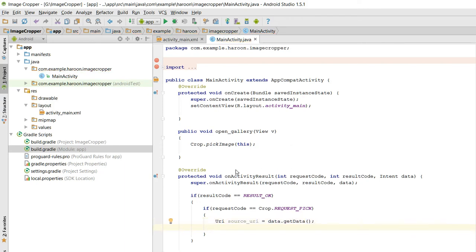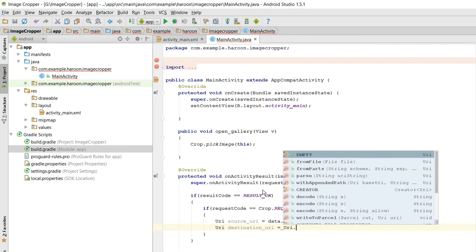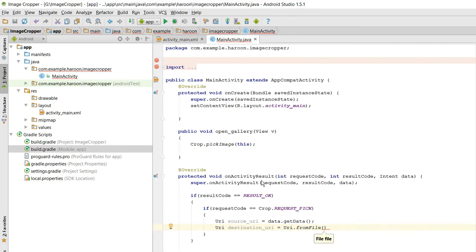Alright, this is the source URI. So we need a destination URI where the URI will be pasted. Alright, URI dot from file. We have to store it in a file.